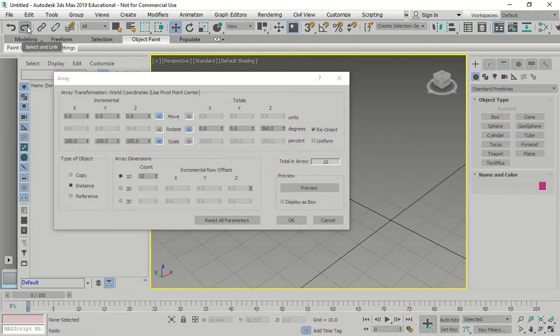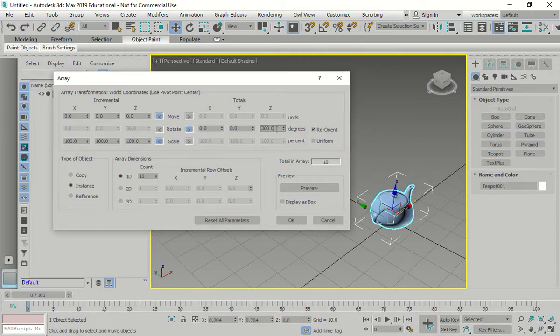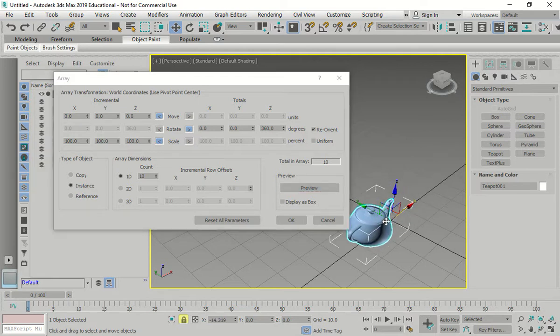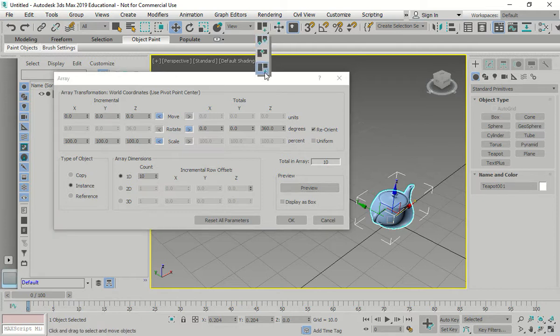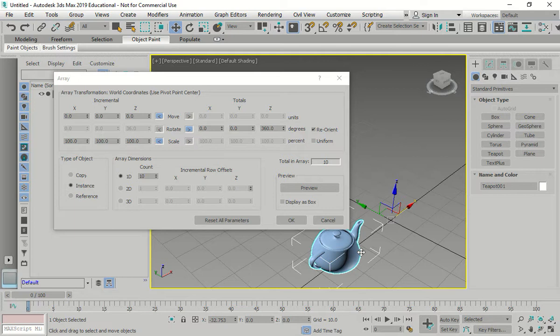I have the teapot, correct? If I go here, type in 360, preview, what do you notice? The teapots are the same, right? Let's undo it again. So what I can do is go up here and use the third option, which shows you 2 pieces and the center away from the main guy. Do we see that? Up here. And I grab the red one and I pull it back a bit. You notice the origin still stays in the middle.